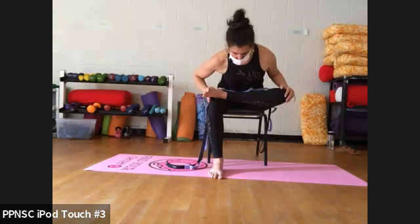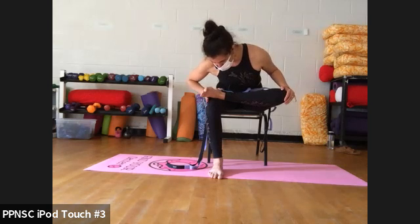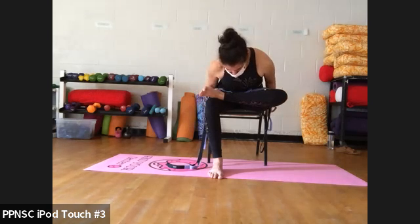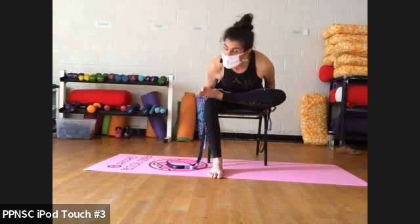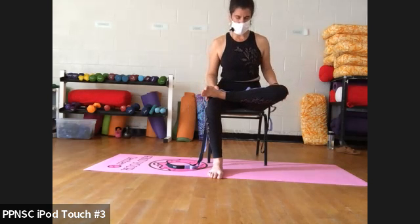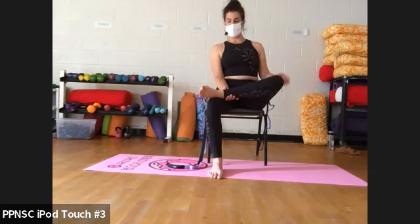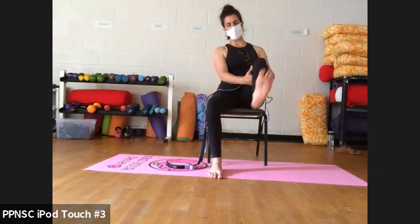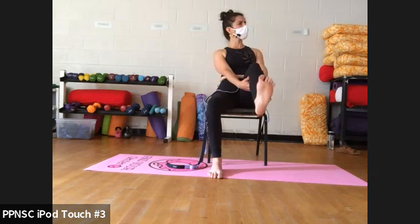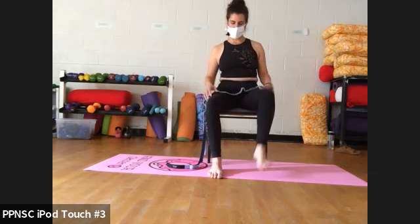Relax your shoulders, relax your face. Feel a stretch, maybe even in the lower back. Slowly begin to inhale, lifting the heart and stretching through the spine. Lifting up that leg, extending it, point to flex. Rotate both ways. And drop it down.